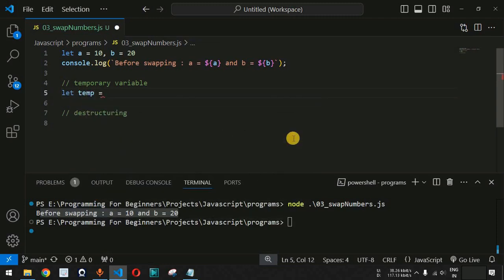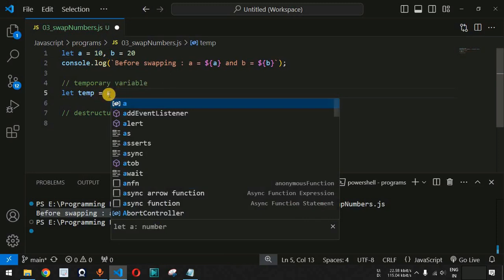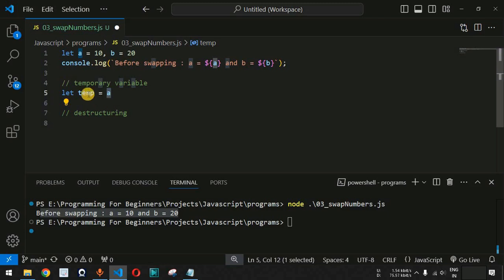In this case it is equal to, first of all we provide the value of a to this temporary variable. So simply we can provide the variable a over here, which is having the value 10 right now. It will be assigned to the temp variable, and then simply what we will do is we will assign the value of b to this variable a as the next step. So over here we provide a is equal to b right now. So guys, basically we are storing this value, that is 20, inside this variable a right now, which was having 10 previously, which is temporarily stored inside this temp variable.